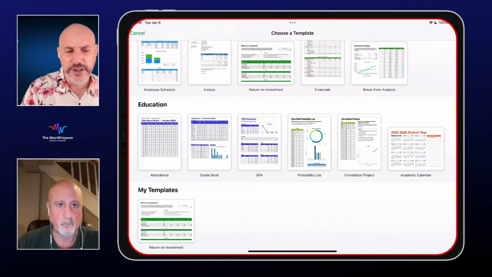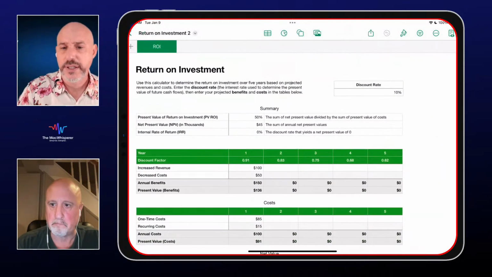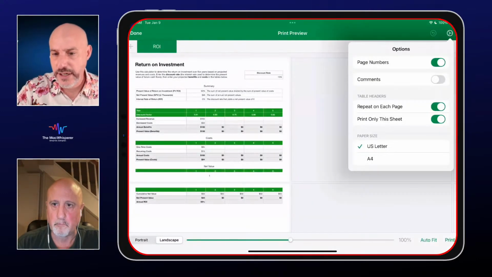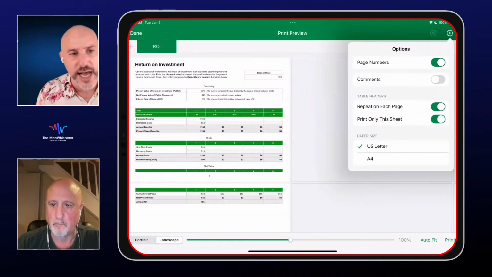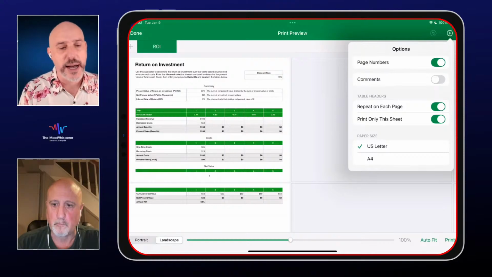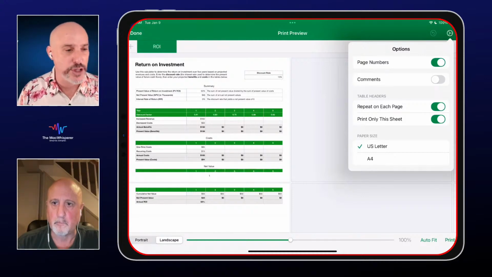Can you print it without the lines? That is a really good question. Let's find out. I'm going to come into print. I'm going to click on the settings here. It does not look like that's an option here, but I'll bet we can find a place where we can hide the lines and have it not print them, but apparently it's not built into the print setting. Sorry about that, William. Good question, though. Excellent.